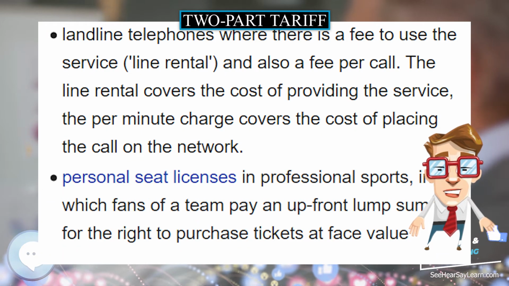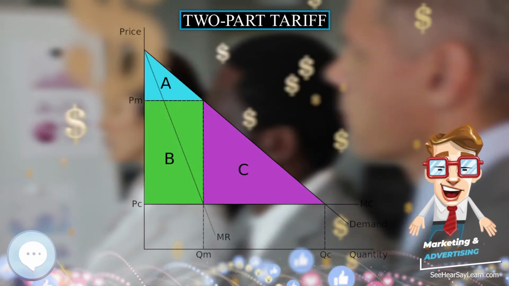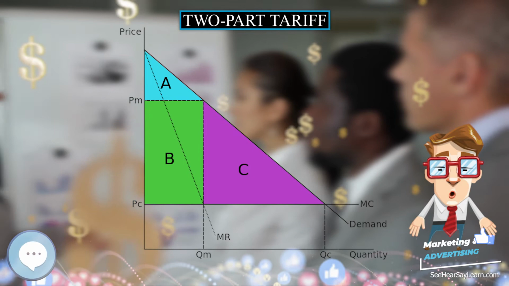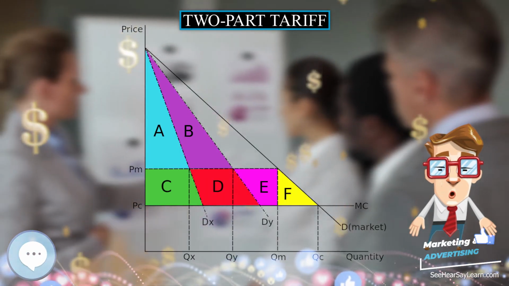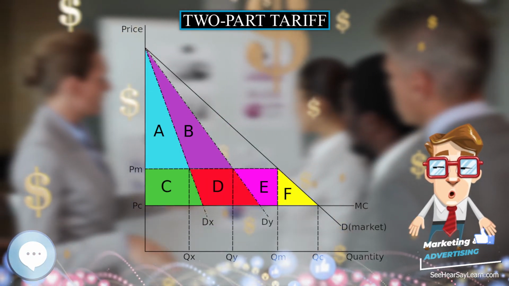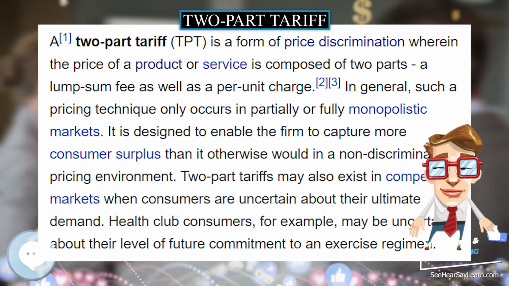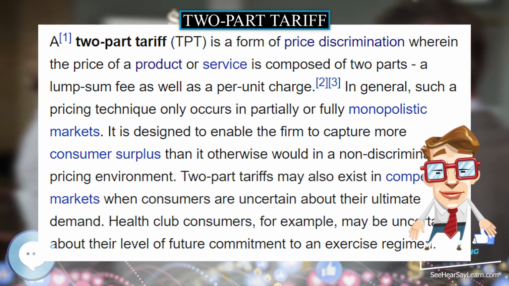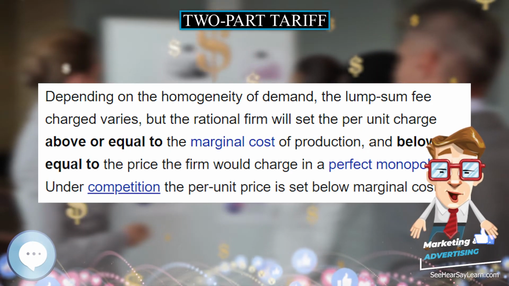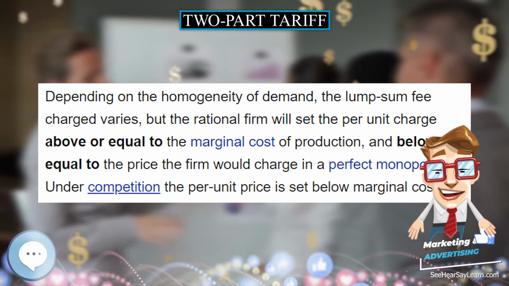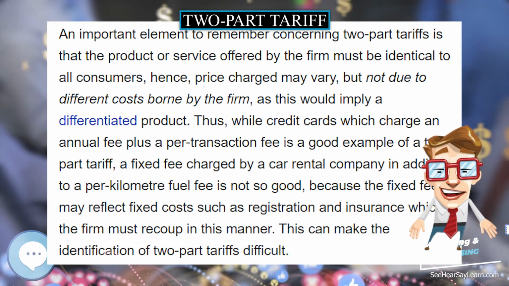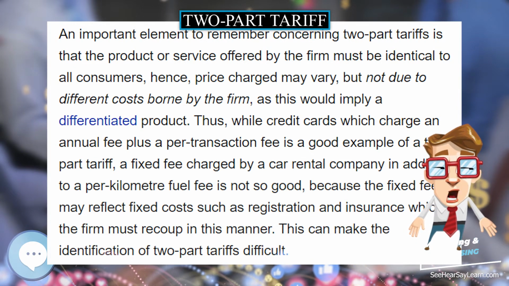The firm would like to follow the same logic as before and charge a per unit price of PC while imposing a lump sum fee equal to area ABCD, the largest consumer surplus of the two consumers. In so doing, however, the firm will be pricing consumer X out of the market, because the lump sum fee far exceeds his own consumer surplus of area AC. Nevertheless, this would still yield profit equal ABCD from consumer Y.